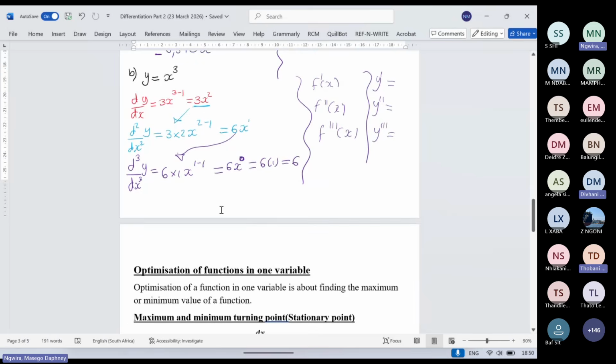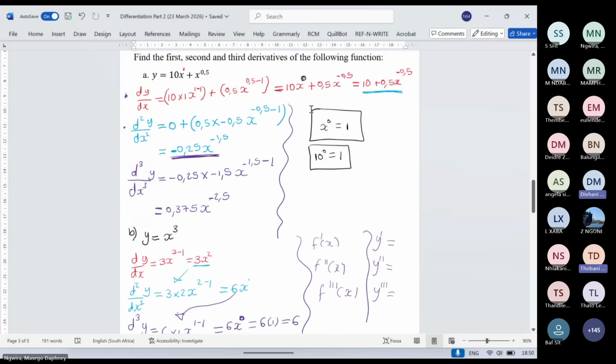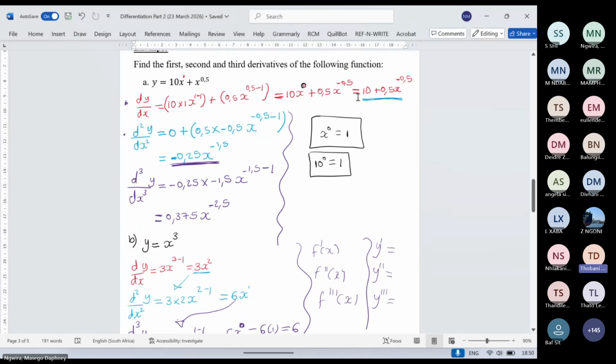All right. On the next step after that, I think the answer is 10, but you wrote 0. I was asking myself where you got the 0. I'm deriving. What is the derivative of 10?